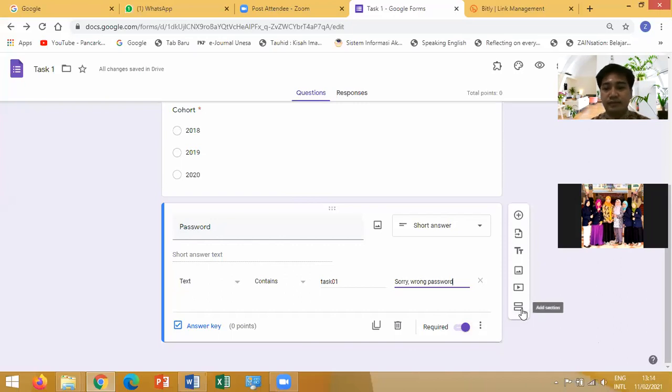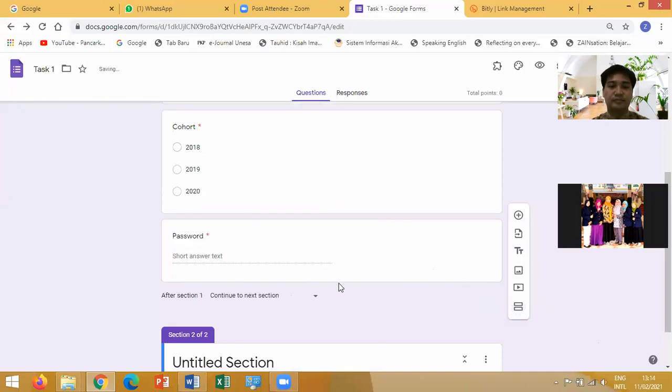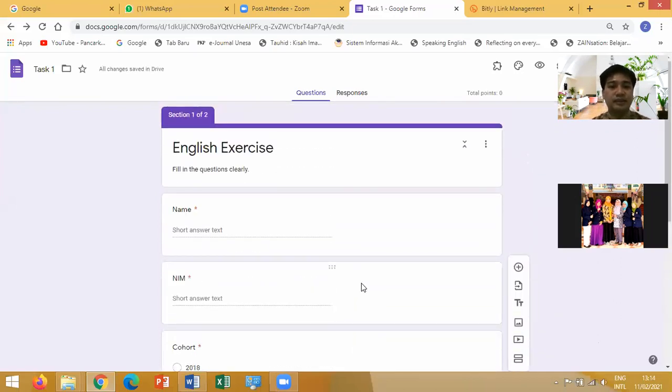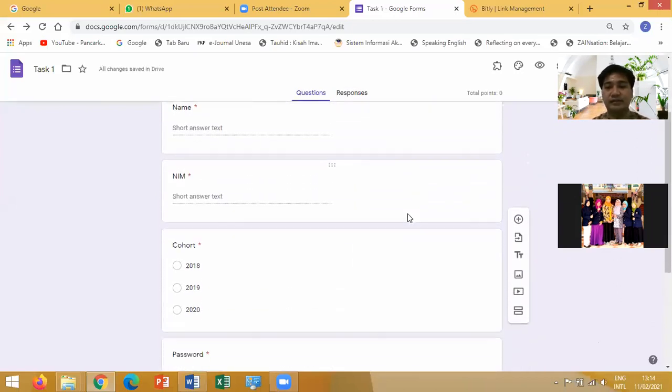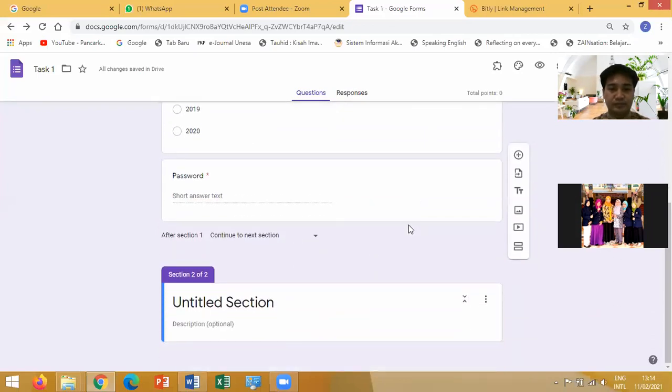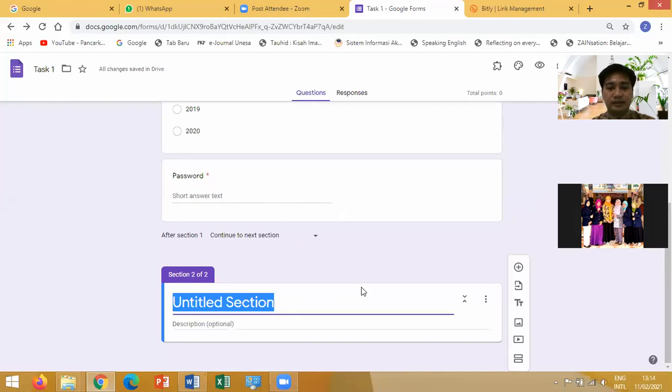And then after that, I will continue to create the next or new section. You can choose this one, add section. See, this is about the identity of the students. And then you can write here the title that you want.